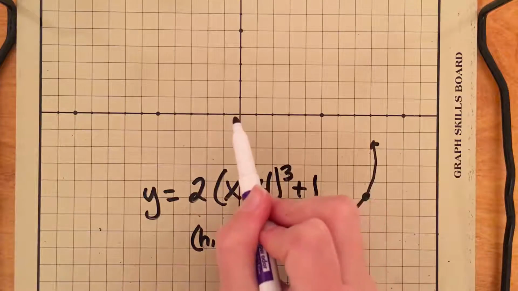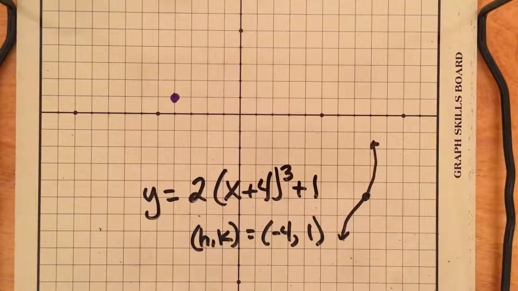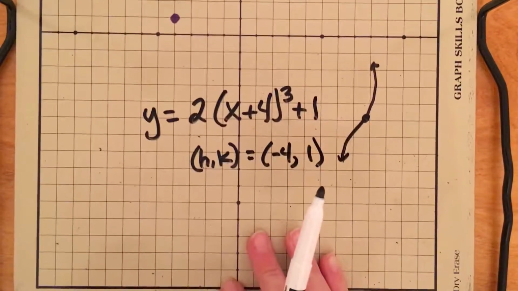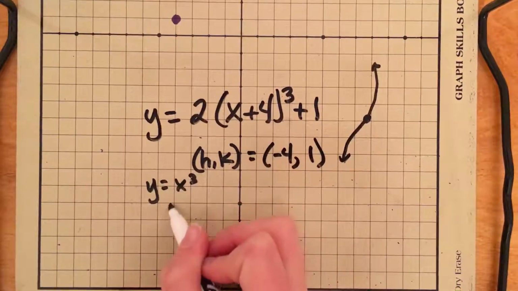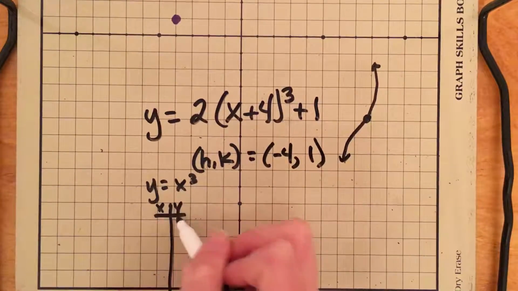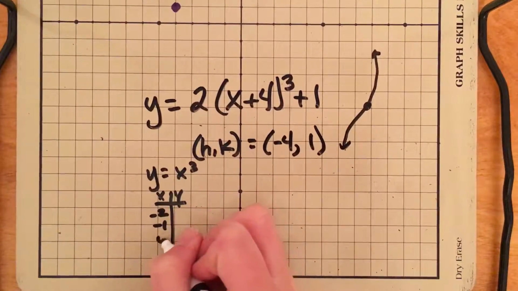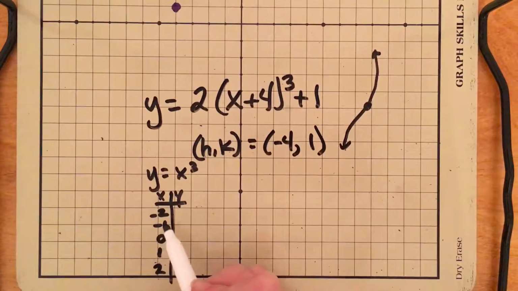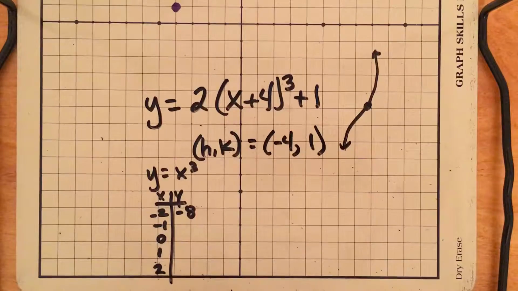So I'm going to plot that point. All right, so -4, 1, 2, 3, 4, and up 1. See that point on there. All right. So next, I'm going to write down the regular pattern for a cubic, okay, without any stretch factor. So again, here's our basic, or our parent graph, x cubed. And if I plug in -2 through +2 again, okay, -2 times -2 times -2 is going to be -8 for our first part of the first pattern.